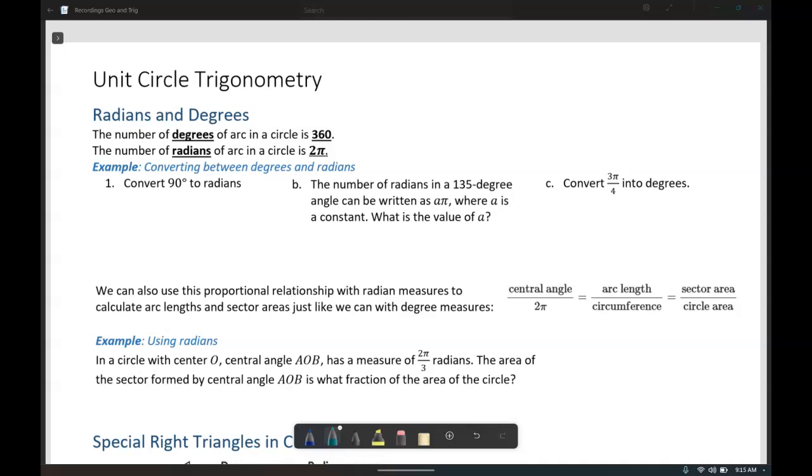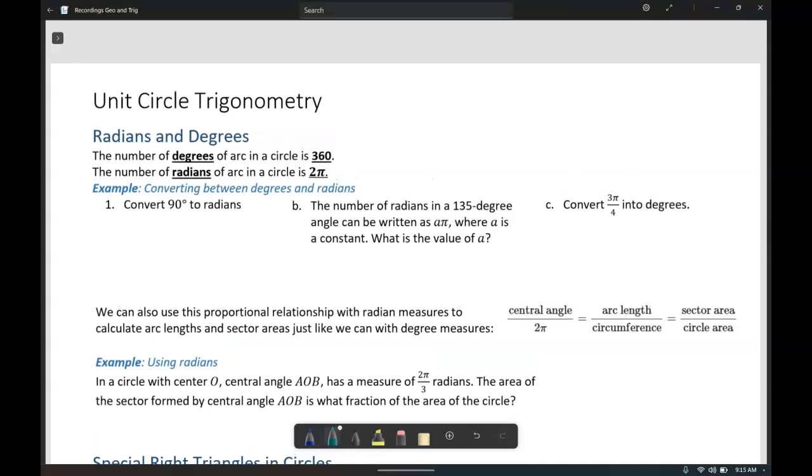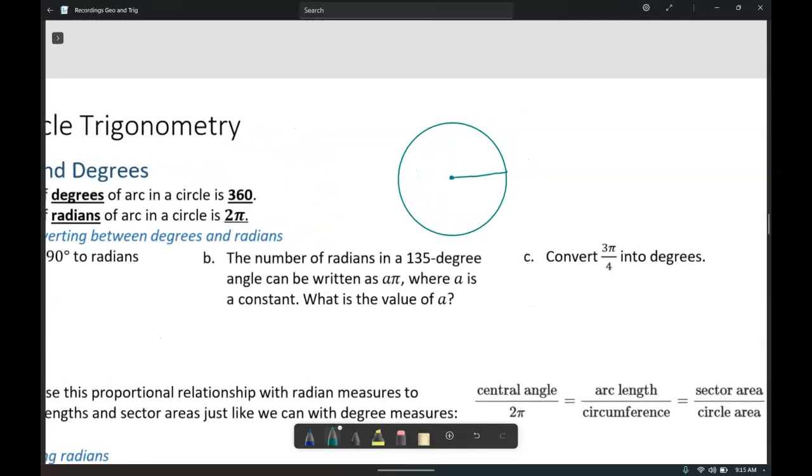Now let's expand our understanding of triangles and trigonometry into some unit circle trigonometry. And so this is all based off of angles inscribed inside of circles. Let's imagine for a moment that we have a circle. Let's see how good of a circle I can draw. There we go, perfect. We have a circle and we can draw an angle inside this circle.